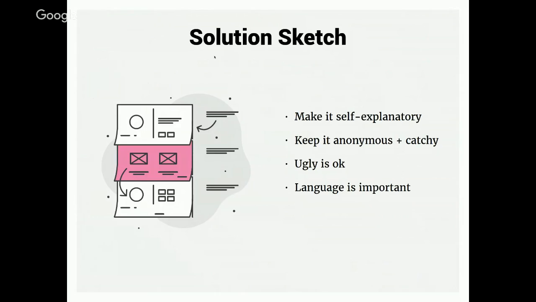Keep it anonymous so that there's no bias in terms of who did what, but make it catchy. Give it a title, so that people can start to get an idea of how you were thinking about this thing. And again, language is really important. So don't just write scribbly lines for text. Add some text in there, add some welcome notes, and make sure your buttons make sense in terms of where people are going next.